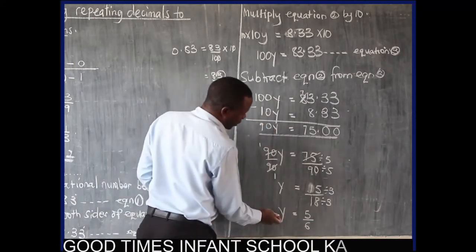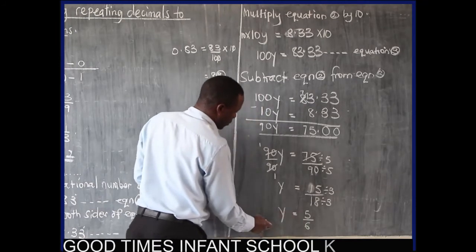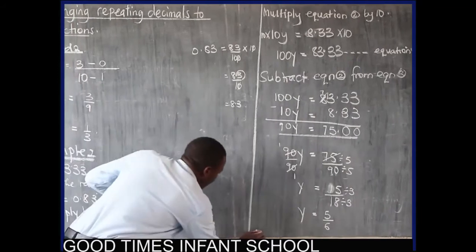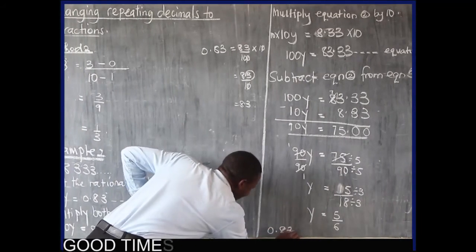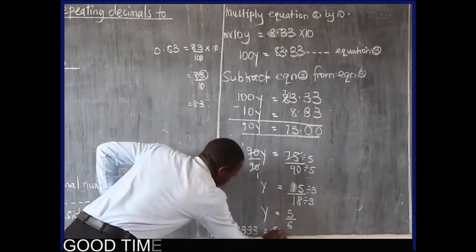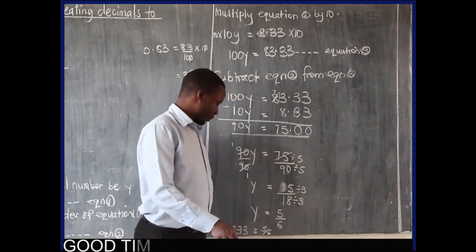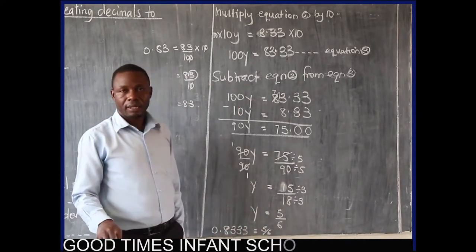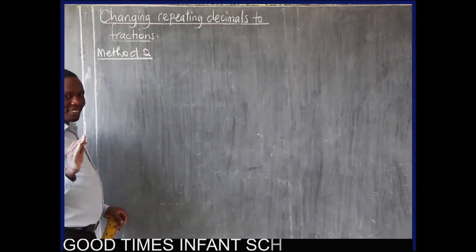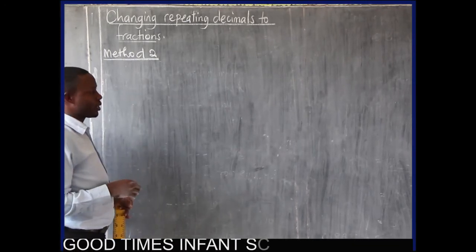Now, which means the fraction they wanted, or the rational number they wanted, is this. And we saw the first one is 0.8, therefore 0.8333 is the same as 5 out of 6. I've told you a rational number is a fractional term. So that is our answer that you wanted. Now, quickly to our easiest method. I call it easiest because it is quick, only it has problems in explanation.